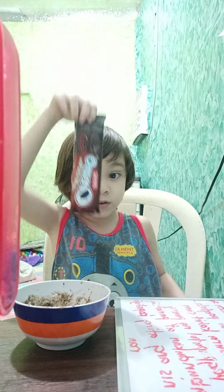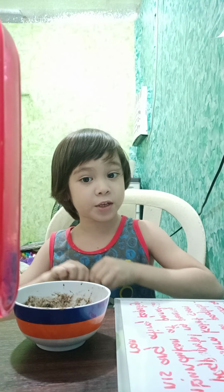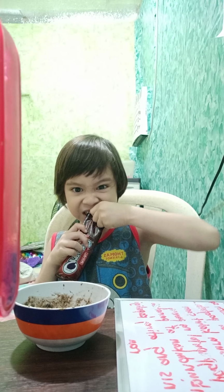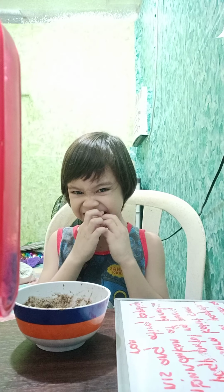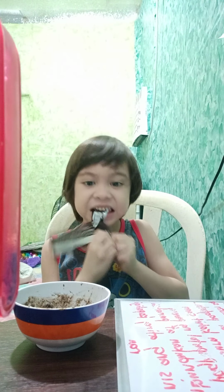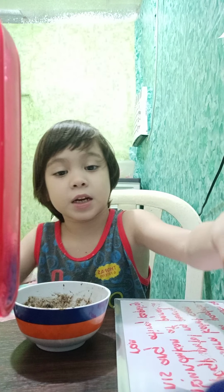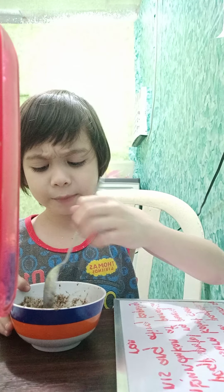I get some cookie. Again, I get some cookie again because. Wait! I cannot open it. Oh no, it's such a big mess. Oh, did it. This is chocolate flavor. Okay, that's fine. One. And then I'm gonna smash it again. One and two. This is too gummy. I want to taste it.